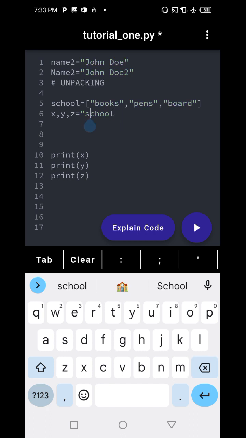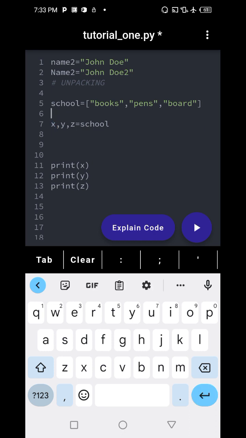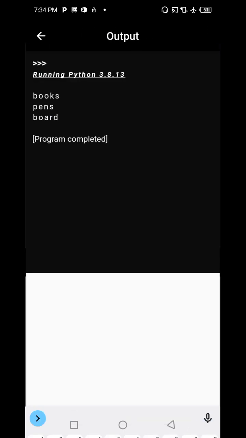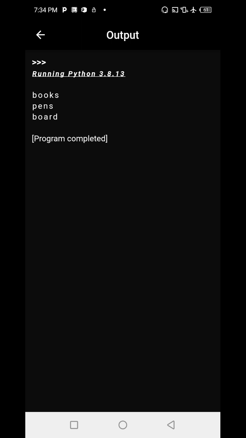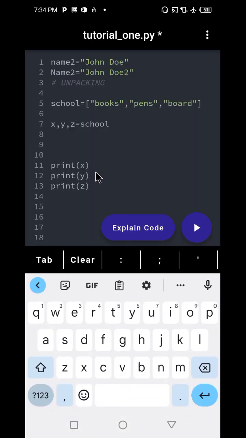Sorry, the error is you can't call a variable like that as a string. So this is what we want to unpack here. School equals books, pen, and board. And we want to unpack it into x, y, and z, and we equate this all to school. So if we run that, you see now, printing x brings out books, printing y brings out pen, and printing z brings out board.